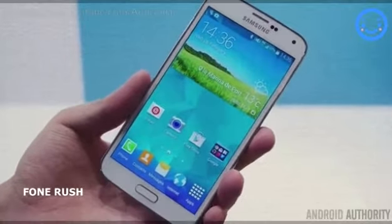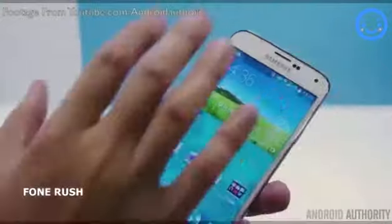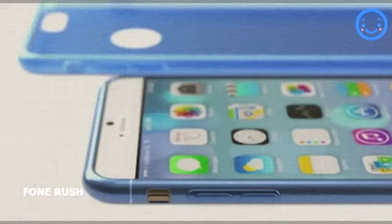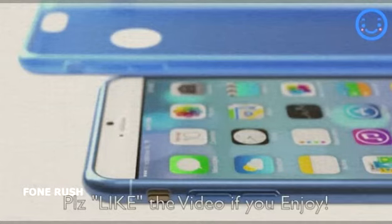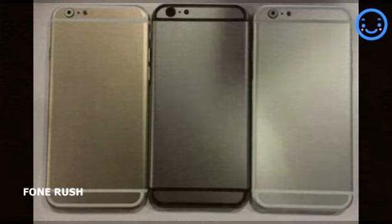Getting into this video, the Samsung Galaxy S5 has a good build quality when considering that it is completely made out of plastic, but against the iPhone 6 and its alleged new aluminum unibody design, there is just no competition between a plastic phone and a phone made out of aluminum.